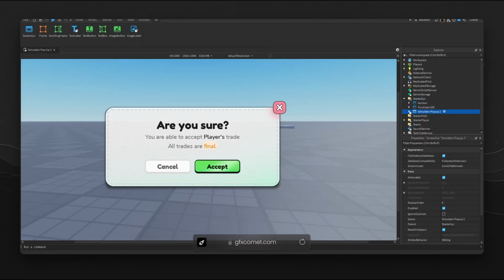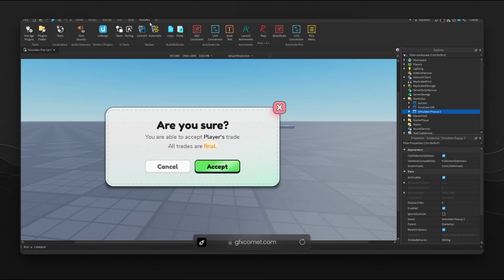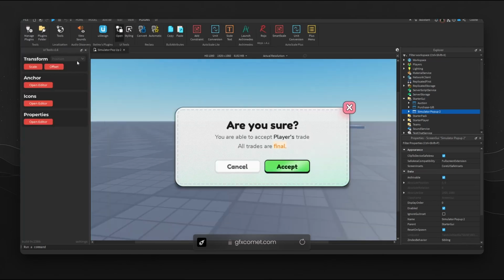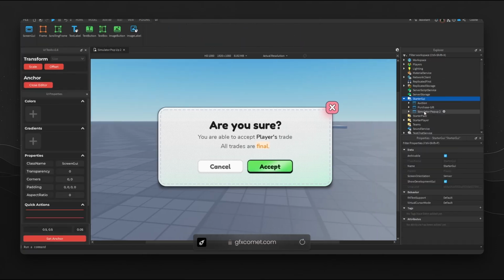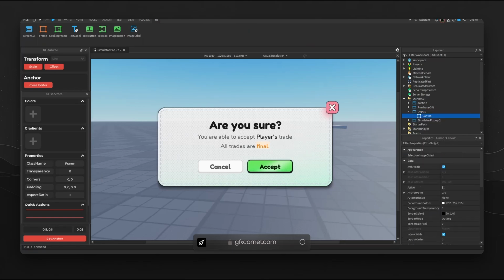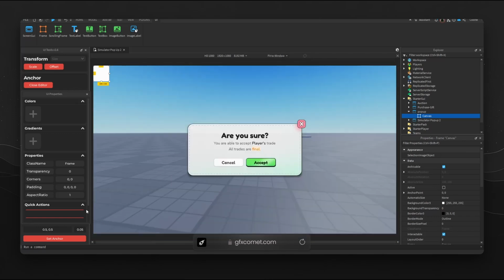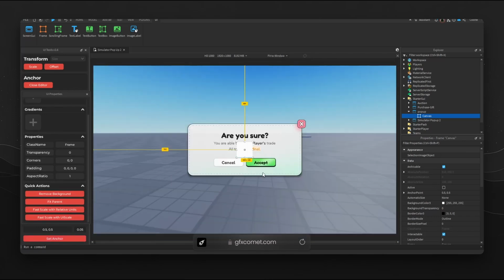Now to rebuild our UI, let's go ahead real quick. Let me open my tools right here. Okay, so if we add a new screen GUI, pop up like so, let's add a frame, call this canvas. Okay, let's go for anchor it in the center, fit, background off.